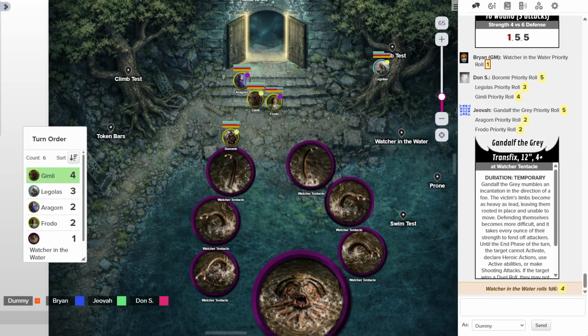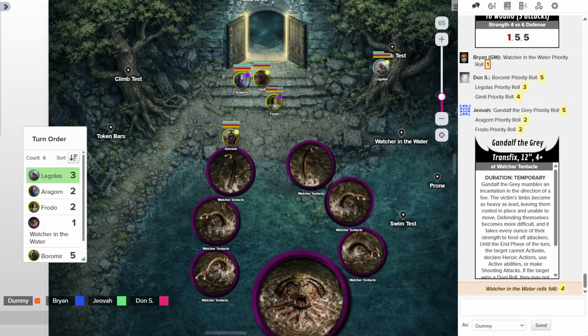Gimli. He's running. Gimli is actually going to move this way and make sure Frodo cannot be targeted again. Oh wait, Frodo's going to be invisible, isn't he? He's going to move away. He's moving before the Watcher. You don't have to do that. You're right. So Gimli is going to move here and just make sure Boromir and Legolas get out. So, okay, Gimli's staying on the map. Yep. Okay.